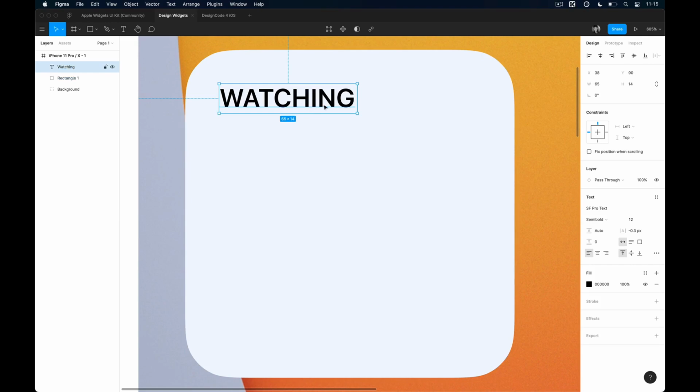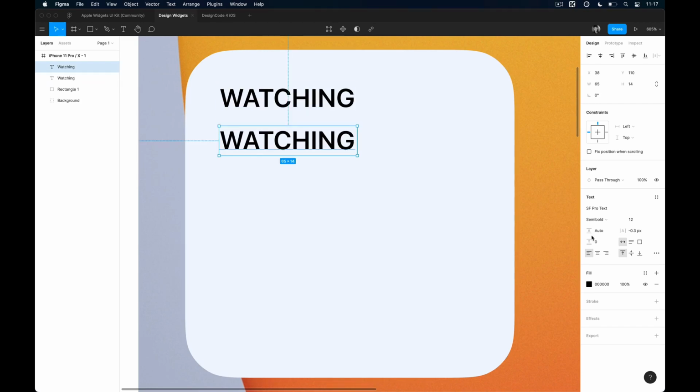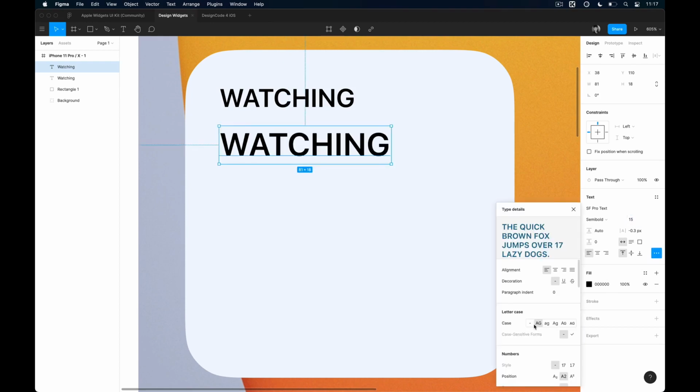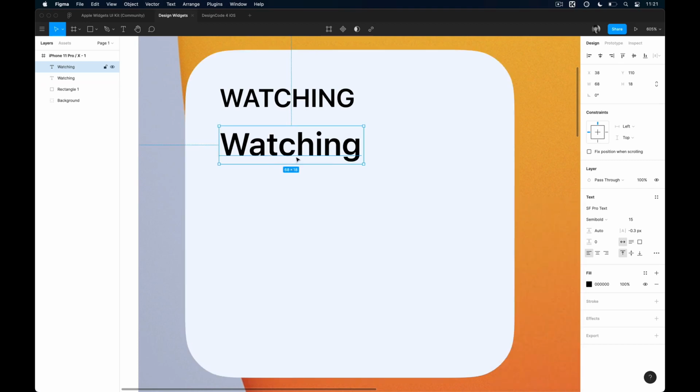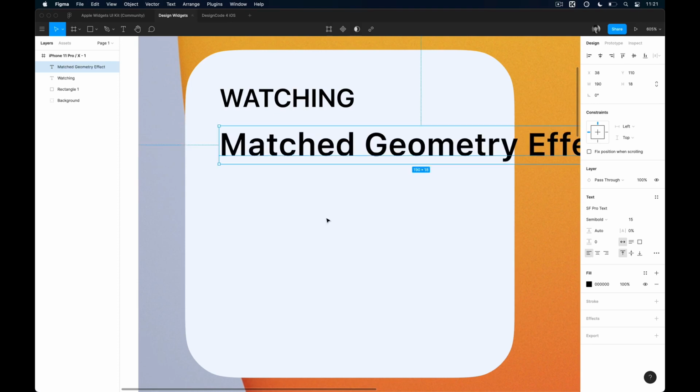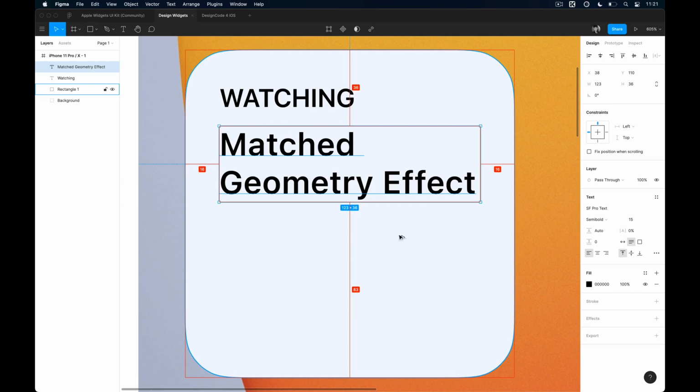Awesome. Now that we have our caption text, this will allow users to get an idea of what information is being displayed in this widget. I'm going to press Command D to duplicate this text and move it below this, a gap of 6 pixels from the top. Let's go over to font size and increase this to 15 pixels and remove the letter casing set to uppercase. And this will be the title for the section we'll be displaying in this widget. So I'm going to quickly paste the name and make sure that the width of the bounding box is set to 123 so that we have an equal amount of spacing on both sides.